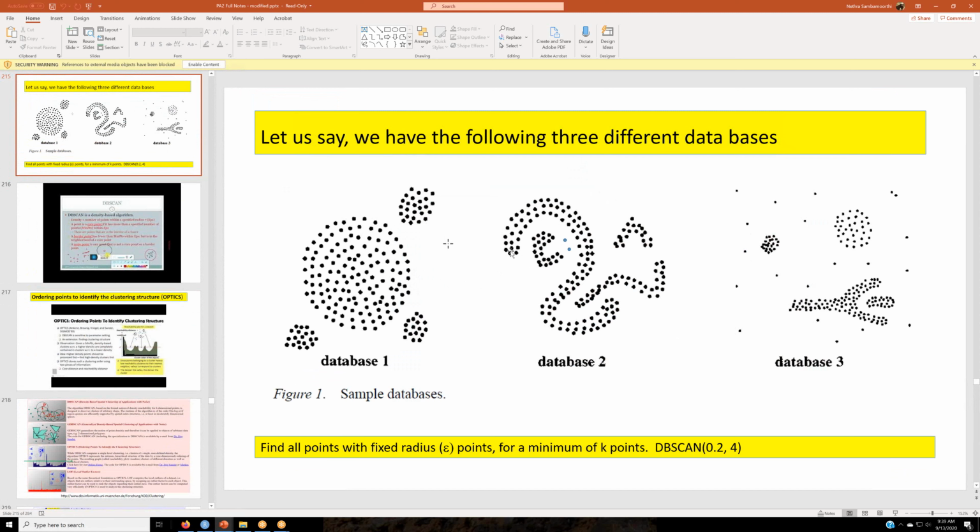In other words, you can reach from one point to all the other points also. That's what it means. So that's why it's called reachability, right? As you move from one point to another point, it contains the minimum number of points that the circle is supposed to have. But if you come here and start here, it doesn't have the minimum number of points. It doesn't satisfy the minimum number of points condition; in fact it is only one point. In this case, obviously the minimum number of points condition will not be satisfied here.